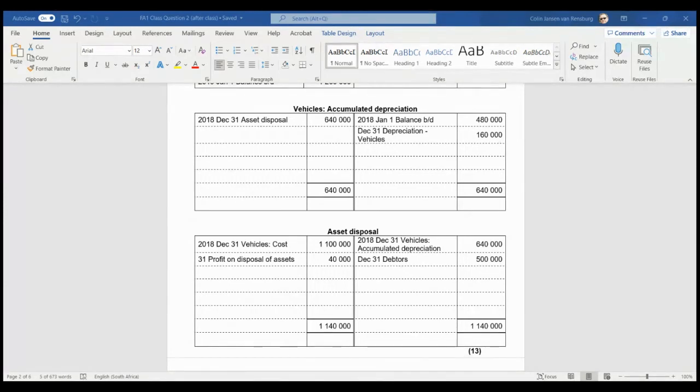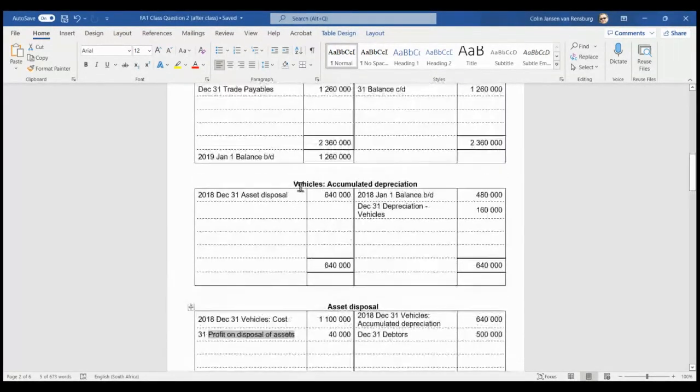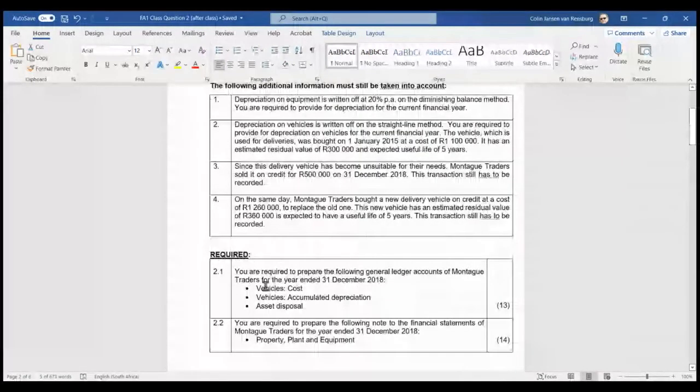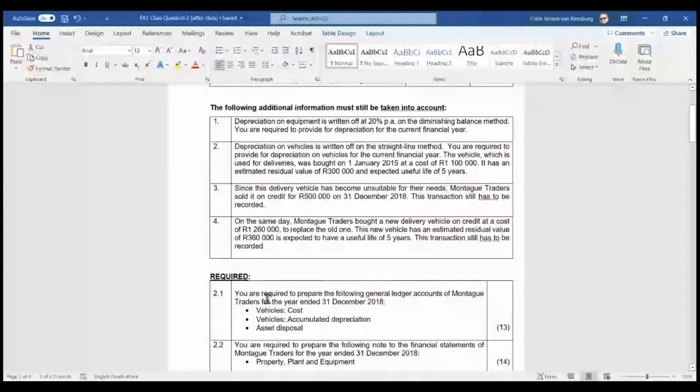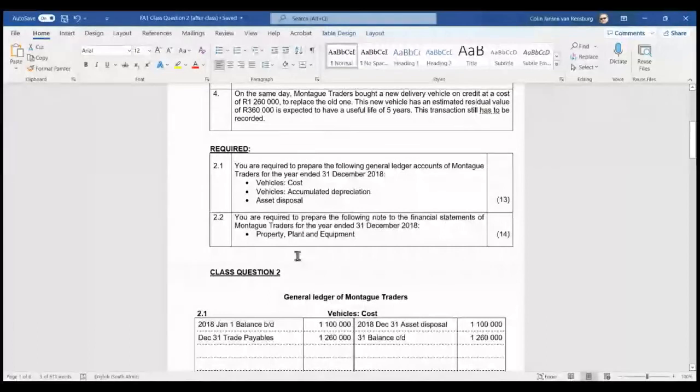We'll have to proceed now with the last part of the question, and that is the property, plant, and equipment note. Okay, let us just see. That is what was required, just to make sure. I know it was, but just to make doubly sure, prepare the PPE note. Okay, ladies and gentlemen. Now, we've discussed this in theory, and you know that there is an example in your notes. Towards the end of the notes, there is a typical table, or yeah, let's call it a table.